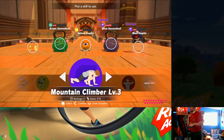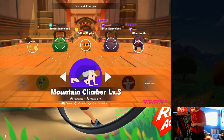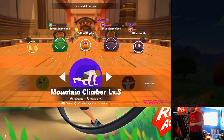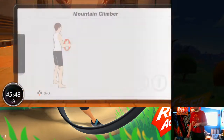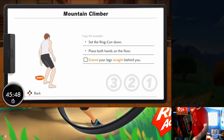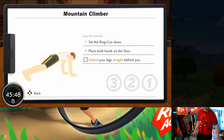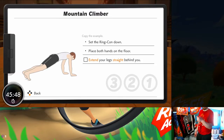Legends Arceus. It's still got real-time battles, which is a bummer, but it seems more open-world traveling. Like, you know, something like Breath of the Wild. A game I may have completed 3 times, and I'm currently trying to trudge through the remainder of the Age of Calamity game before the DLC drops, so I don't get caught off guard and suddenly have DLC in my main game.